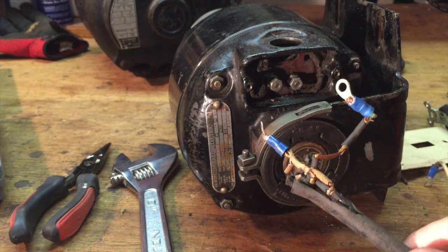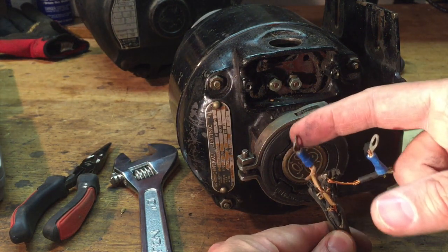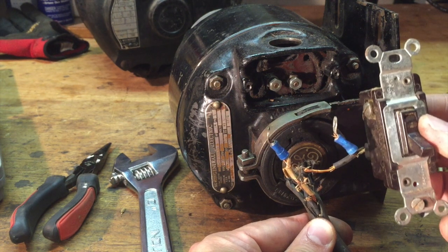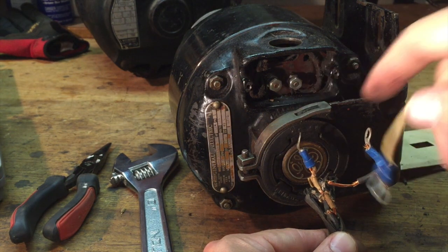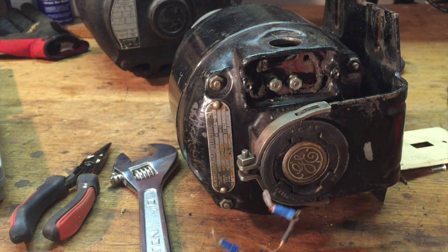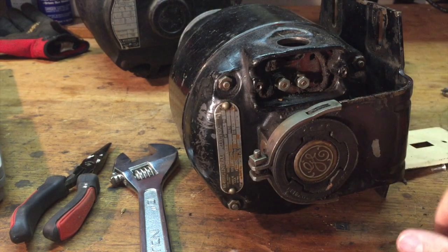I really only know the basics of electrical work and this kind of doesn't make sense to me. The black wire went to the on/off switch, and there was a white wire that also went from here to the switch. Usually black is the hot wire and white is the common, but the previous wiring doesn't quite follow that. I'll do a little research online. I also want to get a three-prong plug with a ground, and I think I would just screw the ground somewhere into the motor housing — but I'd have to double-check that.